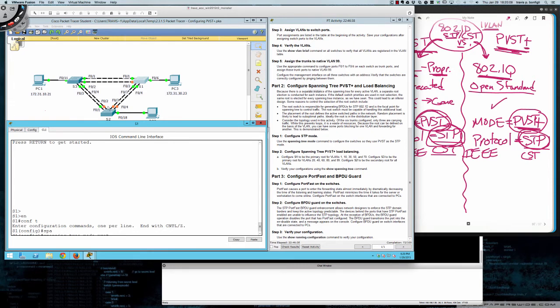That could become a very expensive proposition if you had to explain to your manager that these 3 links are blocked. So switch 2, even though it has 4 10-gig links, is only going to be using one of those at a time. That leads us into the load balancing conversation. It says configure switch 1 to be the primary root for VLANs 1, 10, 30, 50, 70.